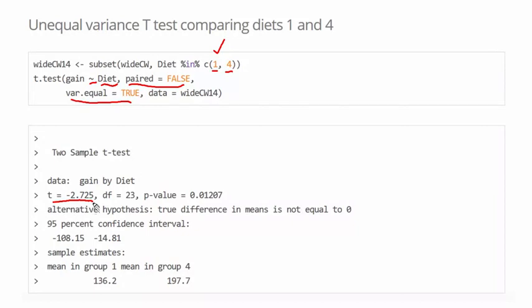minus the hypothesized value, in this case 0, whenever you're doing two groups, unless you specify a hypothesized difference in the means, it's going to assume that you're interested in testing whether the means are equal under the null hypothesis or different under the alternative. The degrees of freedom is 23. Those are the same degrees of freedom, n1 plus n2 minus 2 that we covered in the confidence interval lecture. Or if you're doing the unequal variance degrees of freedom, you might get a fractional degrees of freedom. So the same thing that we covered in the confidence interval lecture.